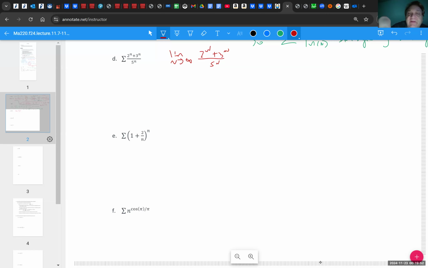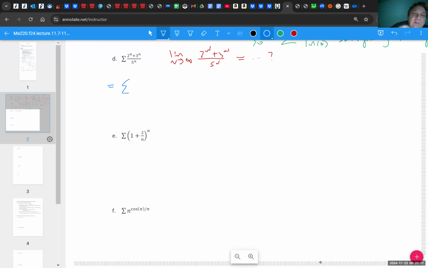This actually does not equal 0. I mean, it does equal 0. So this problem doesn't really do anything. I just want to shortcut this to make the video shorter, but the divergence test doesn't tell us anything for this problem. So we need to go on to a different test. And what I wanted to show you on this one was just algebraic simplification. Don't forget your algebra is what I'm trying to say, right?